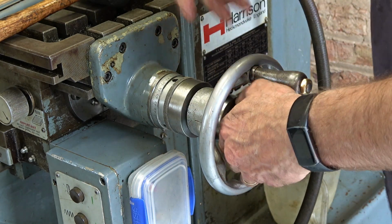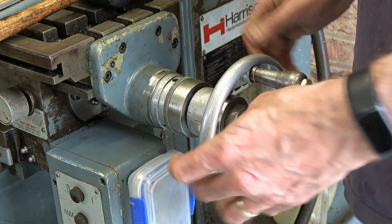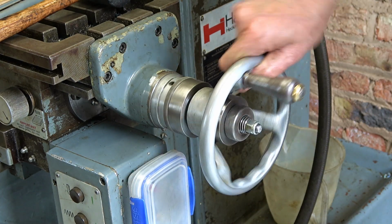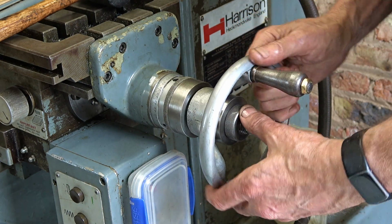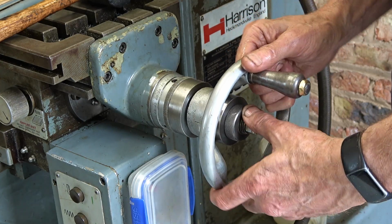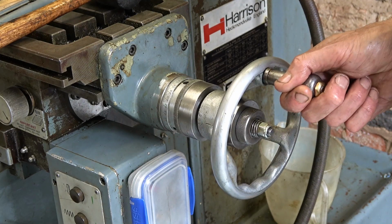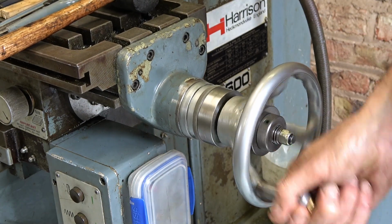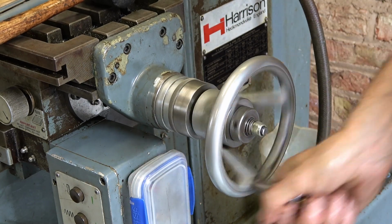I guess it's when it's on automatic traverse, you don't want this winding into your overall pocket, do you? Oh yeah, that's a lot, what's the right word? Tighter. Wrong word. Feels a lot better. Positive. That's the word I'm looking for. So I'll oil it up and it'll be done.